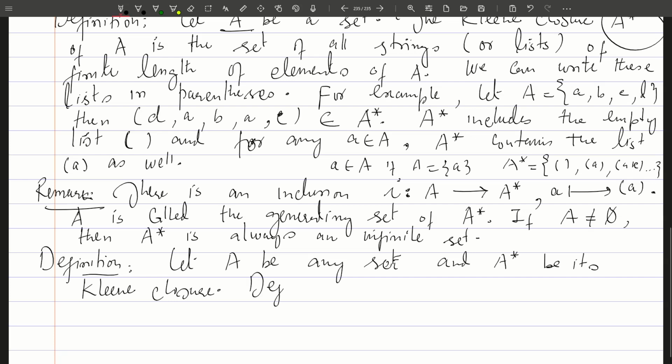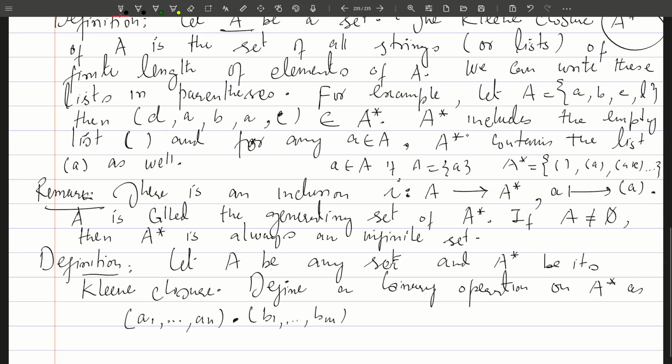So define a binary operation on A star as follows: we take an element in A star, let us take a list, say of length n, and a list say of length m. Let us call this b1 up to bm.